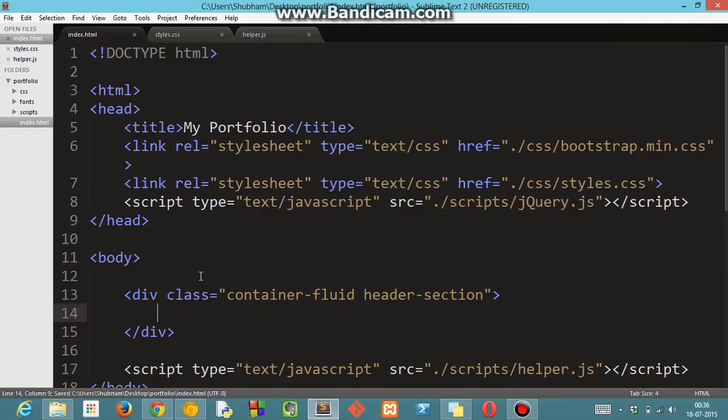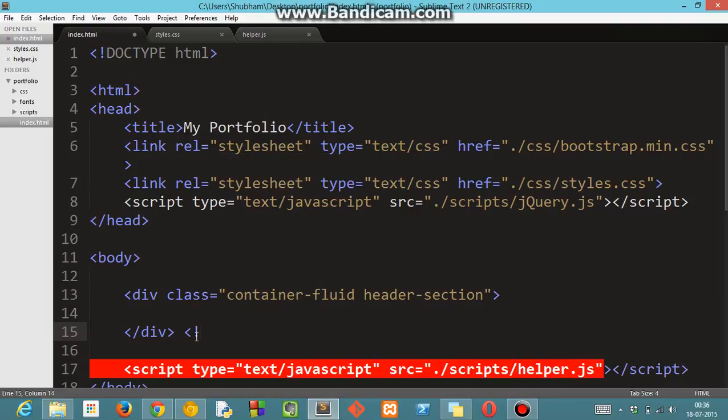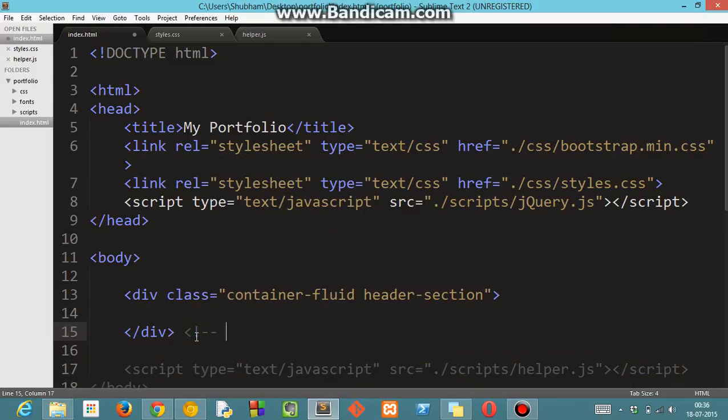And this is our first section, and let's add a comment after this division so that we can be sure that this is the end of the division. So here we will add the comment saying division for header section.